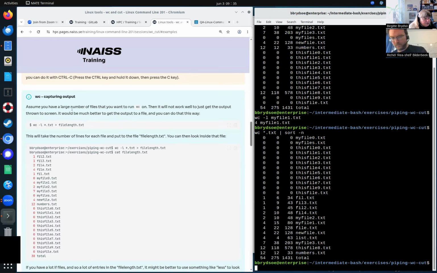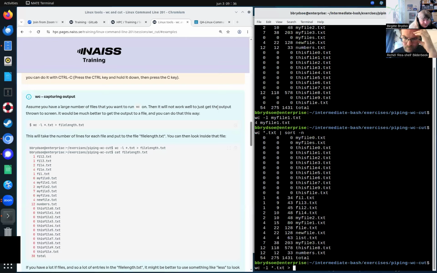So what if you are running WC on very many files? Then you get the output to the screen, and maybe it fills more than one screen, maybe it fills a lot of screens, it's difficult to read, and you could send it to a file instead if you wanted to do that. So let's say we wanted to do word count and get number of lines and do that with all the text files.